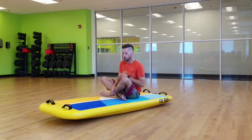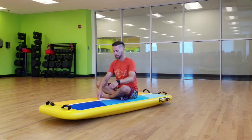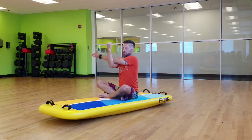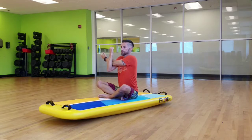Simple cross-legged pose or any seated pose that you feel comfortable in. We're going to bring one arm across the body. Keep the elbow at shoulder height, stretching out the back of the shoulder compartment. And release, let's switch sides.